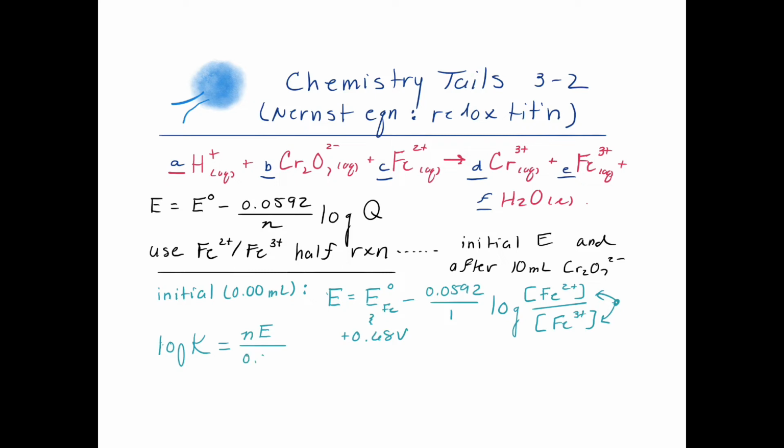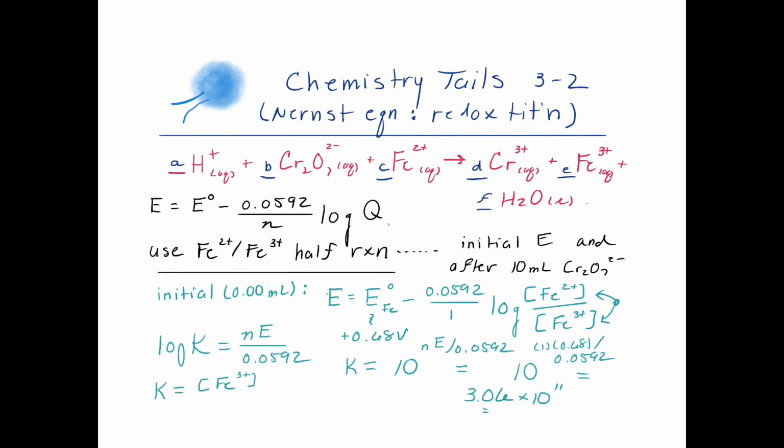We use the equilibrium constant to get one of these. Solving the standard cell potential for the equilibrium constant value allows us to use that in future calculations. To solve for that, we use the following equation, and now we know that's the ratio of the two iron species concentrations. So we can get at the iron 3 concentration by knowing the iron 2 concentration and the equilibrium constant. We can figure out the iron +2 concentration by knowing the total number of moles we start with divided by the total volume of the solution that we start with.